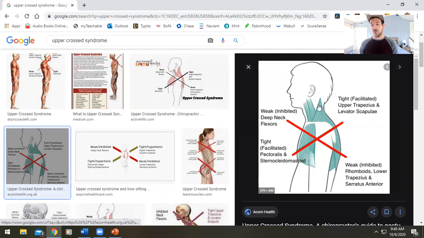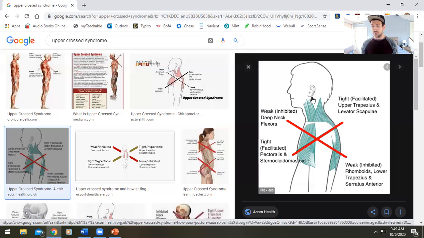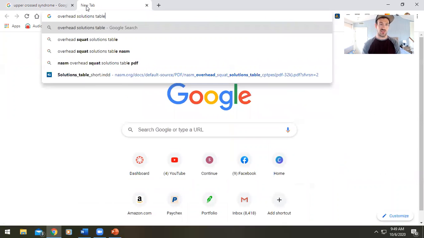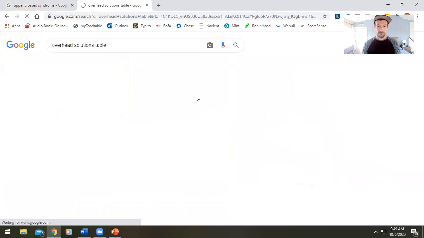And then we go across. So that's the weak muscle up top. Really, there's only the one. We had a lot of weak muscles down here, but up top just your deep cervical flexors, really deep in the neck. And then tight muscles up top, we see a tight upper trapezius, a tight levator scapulae, right? And then they don't have it mentioned here, but tight scalenes as well. They don't mention it because it's kind of part of the upper traps in a way. So those are our overactive, and let's take a look at that on our overhead solutions table, and you can see what I mean.